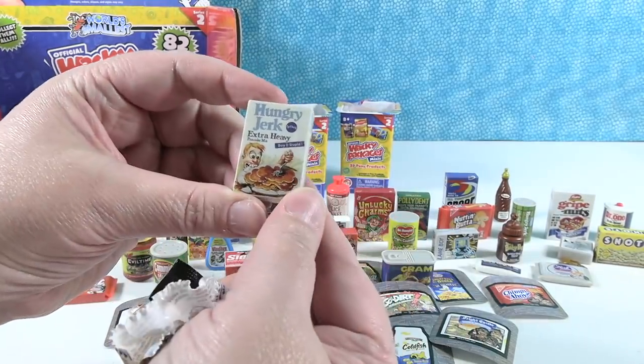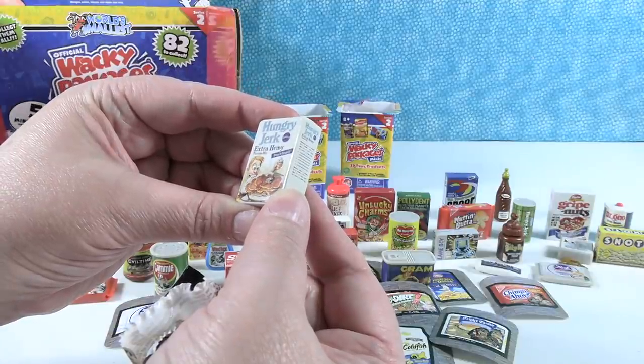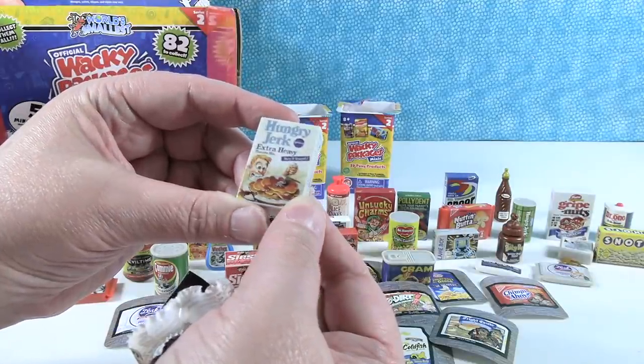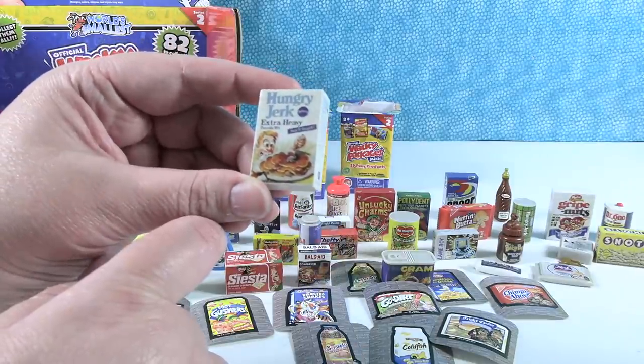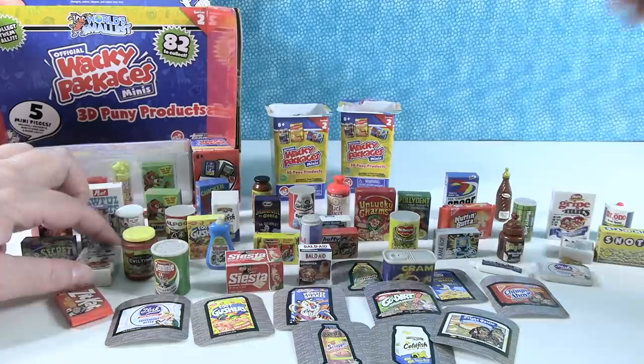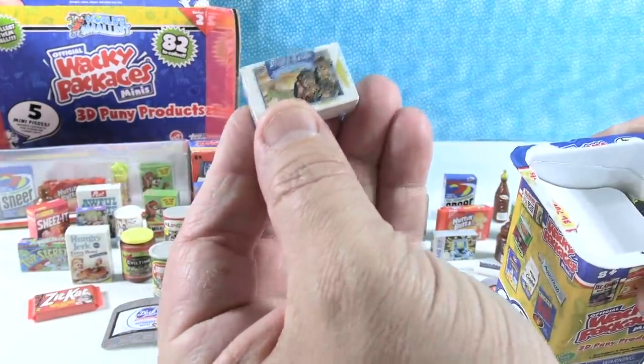And we have Hungry Jerk Extra Heavy Pancake Mix. So we've got biscuits and pancake mix. Buy it, stupid. I think that's what it says, right? Yeah, that's what it says. Buy it, stupid. The pancakes do look fluffy, though. All right, it's a duplicate of Fright Castle on the top.